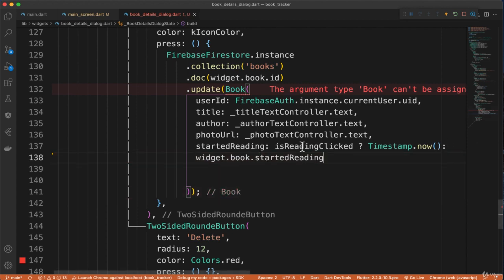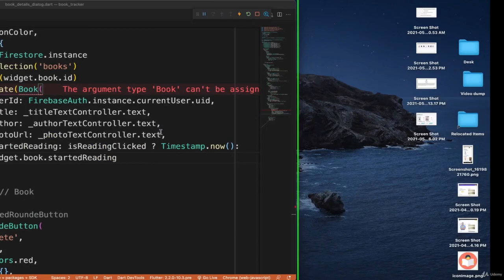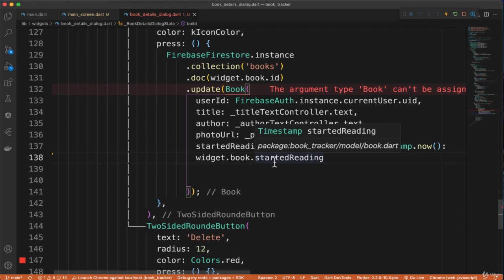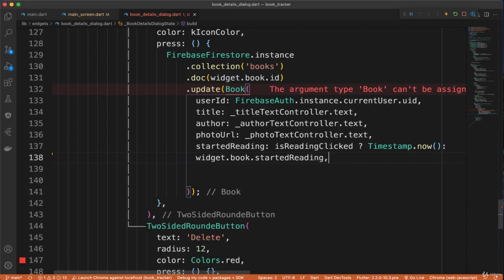So essentially, again, I'm saying if they click this start reading, then we're going to snapshot, then we're going to get that timestamp of that instance. Otherwise, we're just going to get whatever we have from our object, the widget object. In this case, assuming that this book has already been clicked or been added to the reading list by saying start reading. If not, it's just going to be null. Makes sense. And there we go.